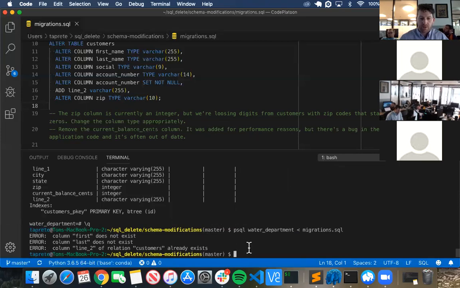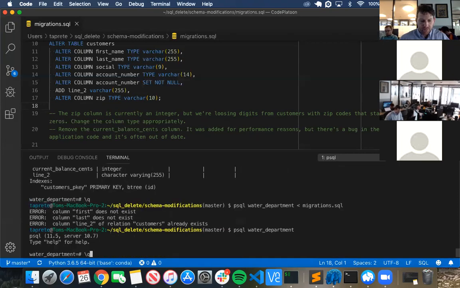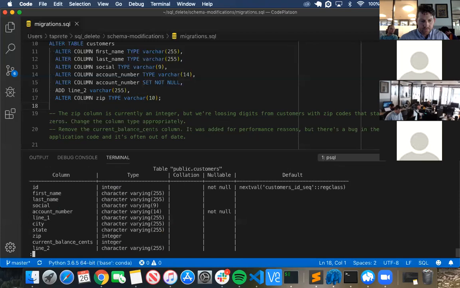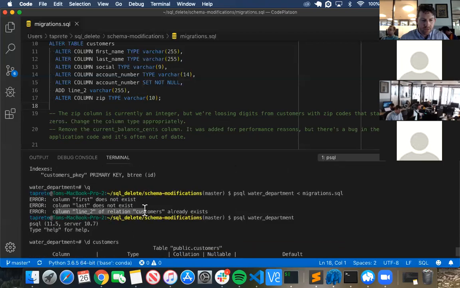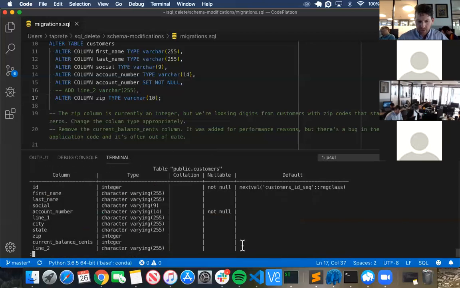All right, let's go into our database to double check. Zip, it's an integer still. It crashed because it couldn't add the line because it already exists. So let's just comment this out for right now because we've already added it, and rerun.